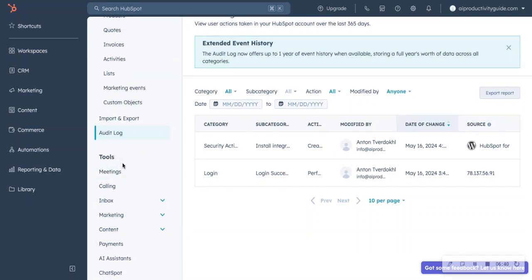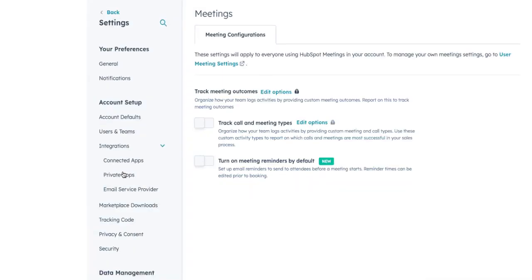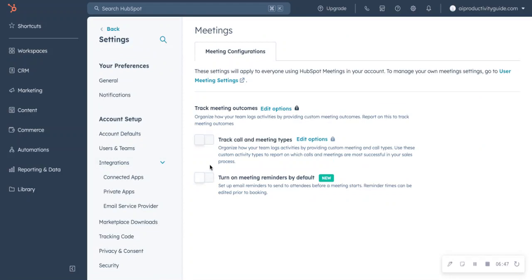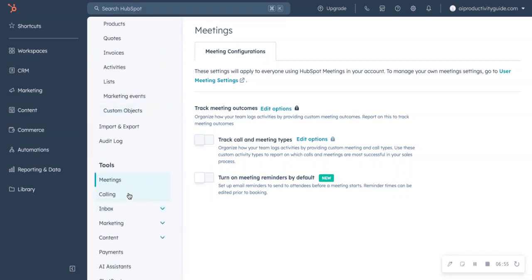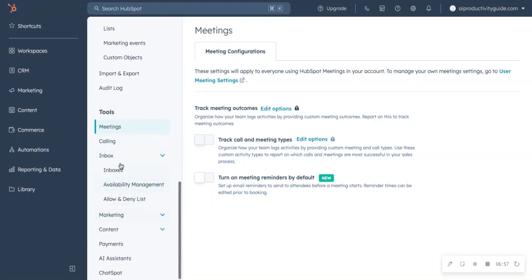Also, different sales and other tools like meetings. Here it's possible to set up some configurations for the meeting tool. Calling, we will skip calling for now. Inbox.